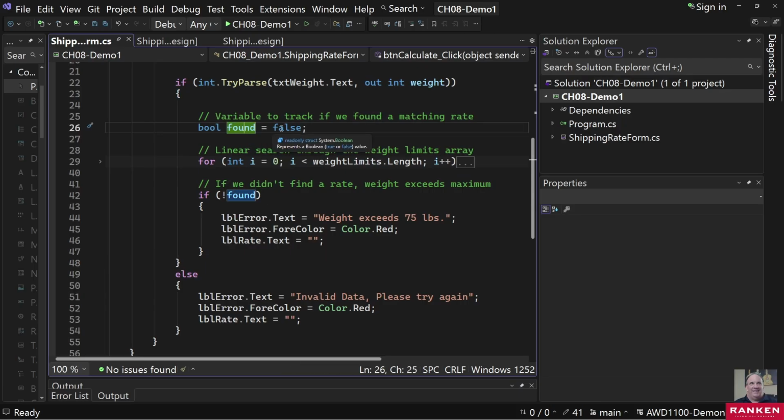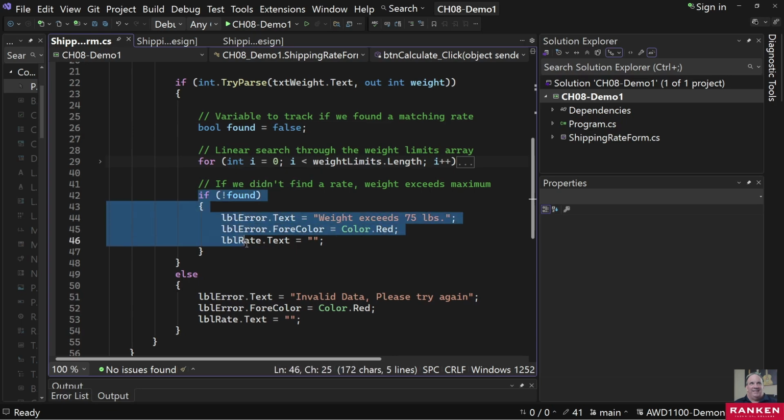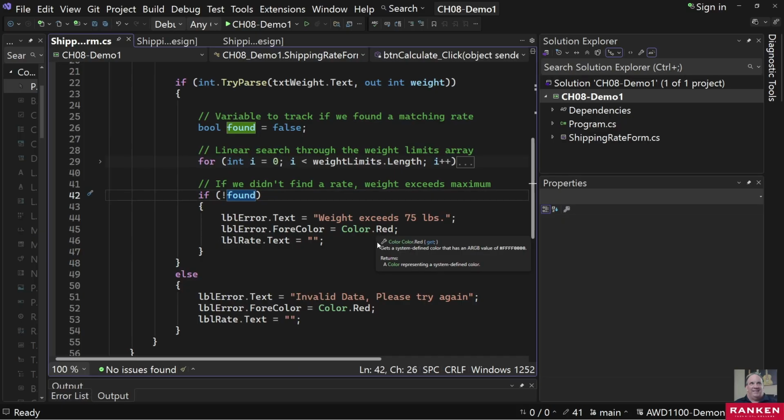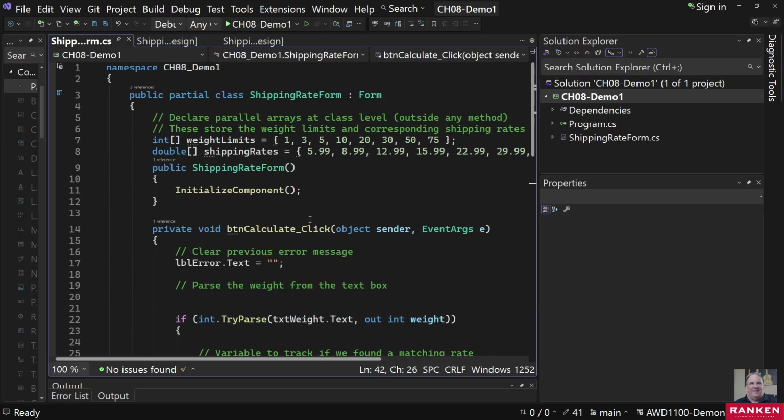This only gets executed as long as this stays false. So this is going to be false at the beginning. If it's found, if there's a match in the for loop, it's going to set it to true. If it sets it to true, then this never executes, right? This doesn't execute because this is only executing if it's false, right? So that's how that works. Okay. So that's all I have for this one.